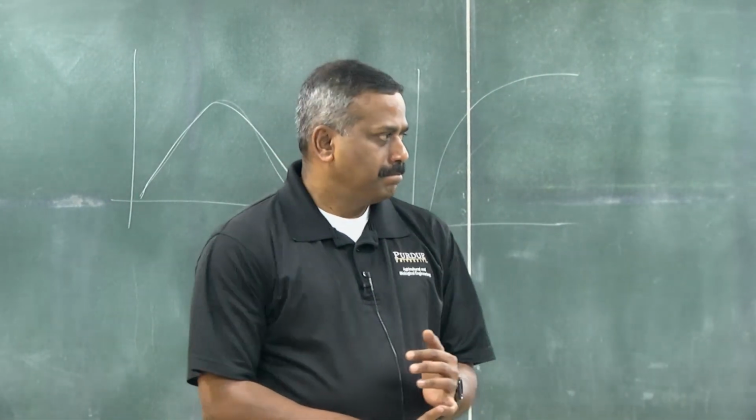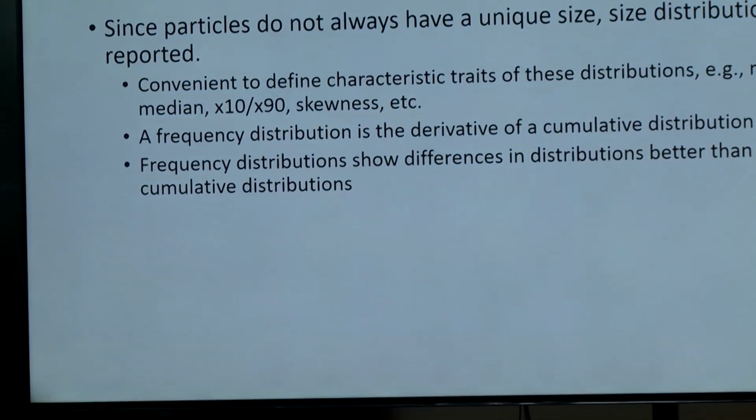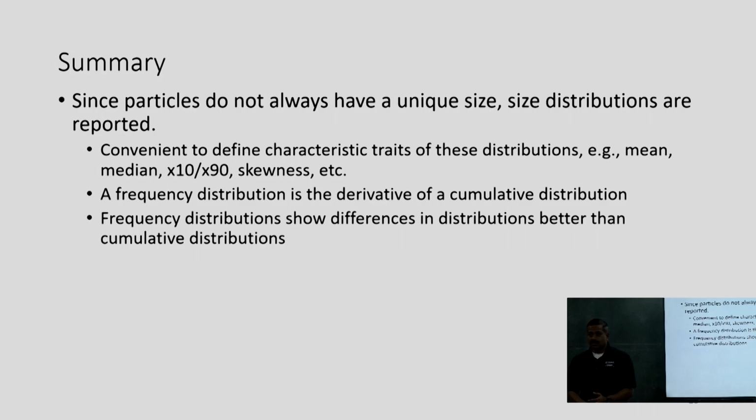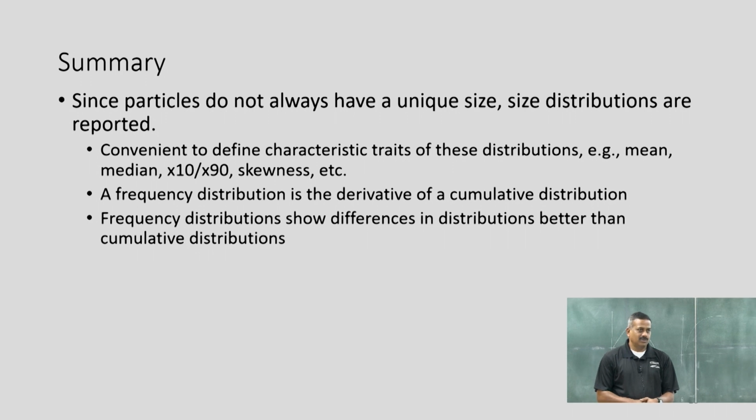Any questions? Just quickly going through all the statistical parameters. So again, just a summary. Almost all powders will have a distribution, right? They are never of uniform size, but if you have the frequency and cumulative distribution, we can understand more about the powders. We can characterize them better, whether for classification, downstream processing, or shipping and handling. If you have a good understanding of the size distribution, then you can define your process accordingly.